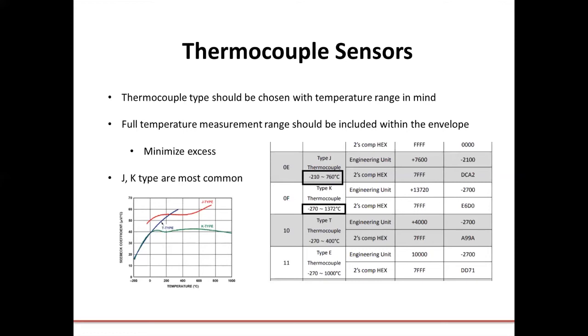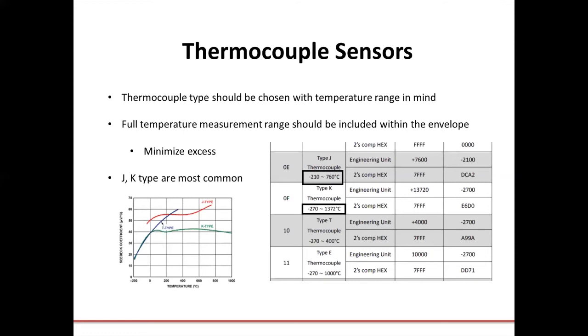Maybe you want to go below 0 degrees C, or maybe it's connected to an oven where you want to go up to, I don't know, over 400 degrees Celsius. But you want to choose the thermocouple which will give you the best results, yet cover the full envelope of the range of temperature possibilities that you will be encountering.